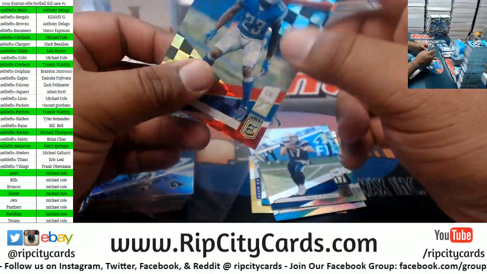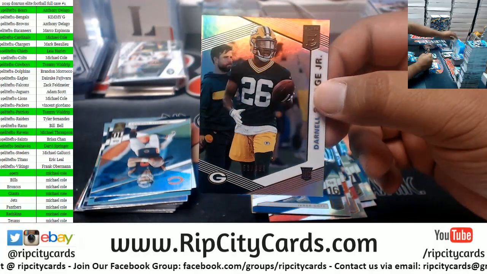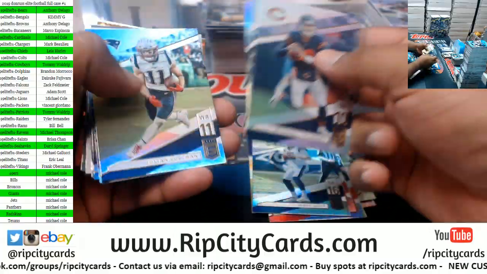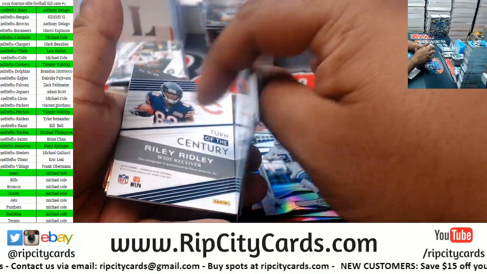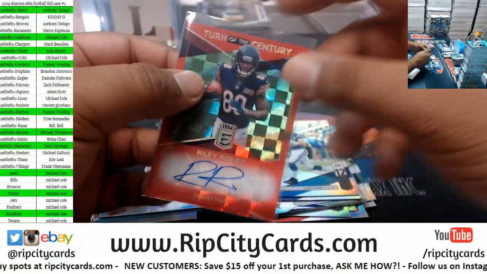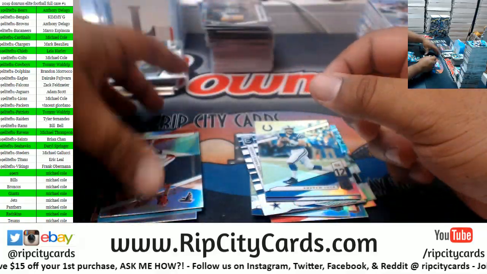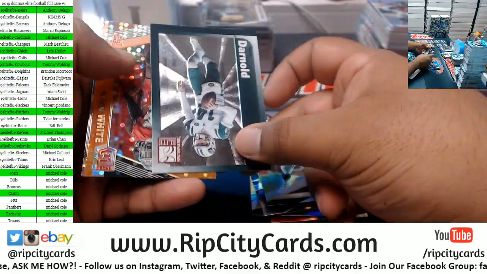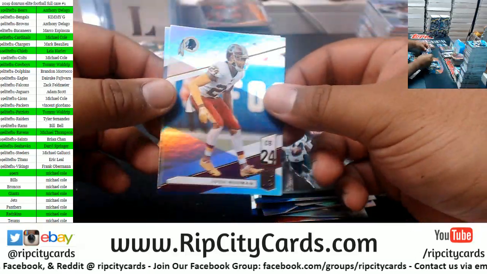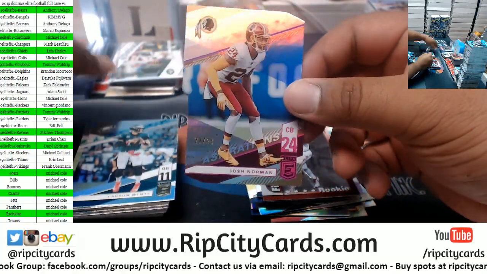Darius Slay, 299 Lions. Darnell Savage Jr., 699 Packers. Man, Bears doing work. Riley Ridley to 99 for the Bears. When it rains, it pours, don't it, Ray? Sheesh. When somebody else get a hit, man. Devin White, $25. To 24, Josh Norman, Redskins.